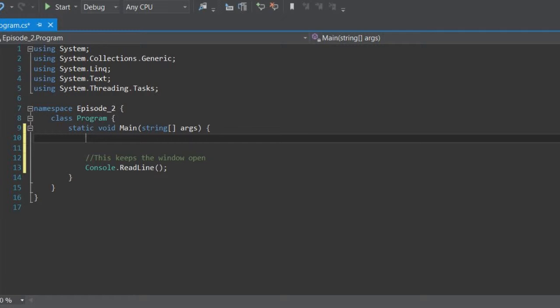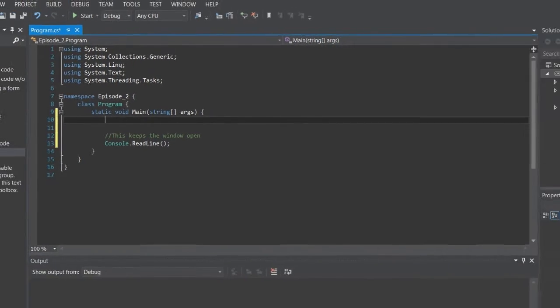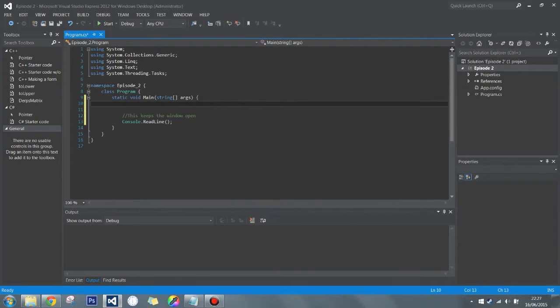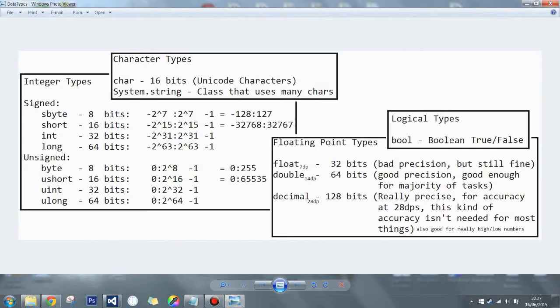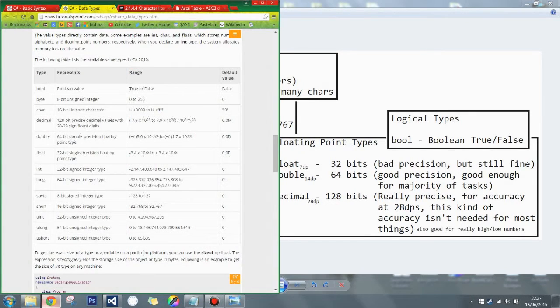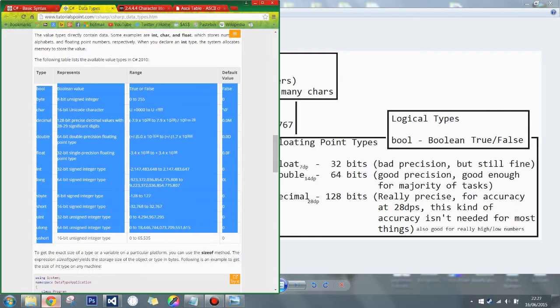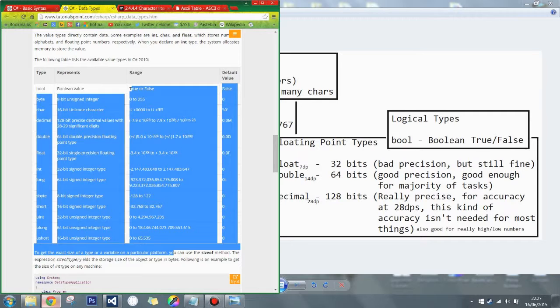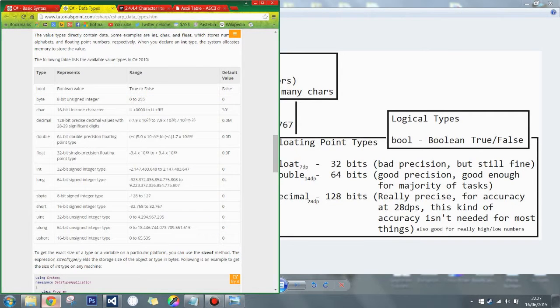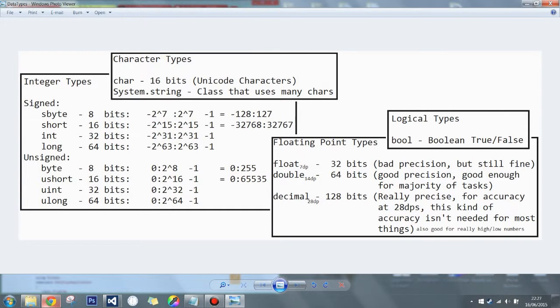Now I need to show you variables. So I'll show you the list of variables. Let me get the picture up I made. Here are the variables. I've got a website, a picture as well here. So this had alphabetical, which wasn't really that helpful, but it has the ranges here and the default values. So quickly have a look at that. I've got the ranges on here anyway, most of them.